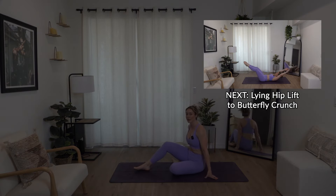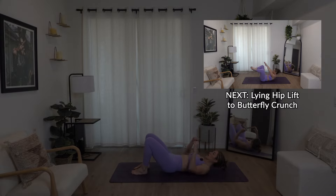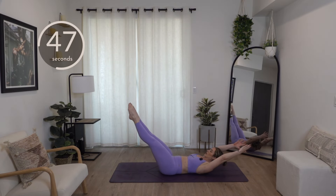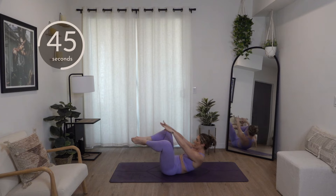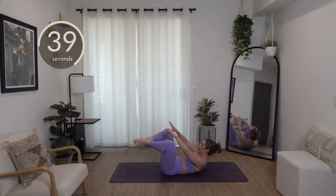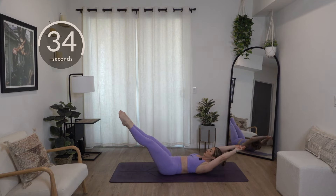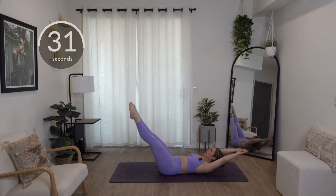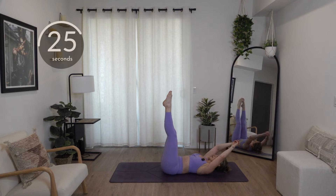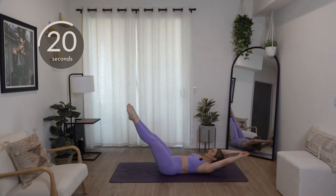Flip it on our backs one more time. We're going to lift our butt off the ground with straight legs, then go into a butterfly crunch. Bring your arms up overhead, lift your butt off the ground, bring it down at an angle, and go into that butterfly crunch reaching for the toes. Try to keep the soles of your feet together as you go into that butterfly crunch — soles touch, knees go wide. When you're lifting your butt, try to think of tucking, reaching your toes to the ceiling. When you come down, make sure your lower back is glued to the ground the whole time.